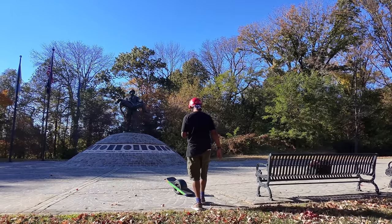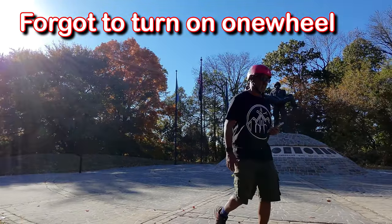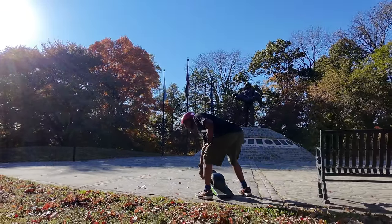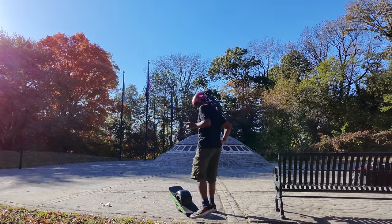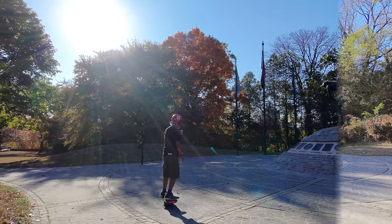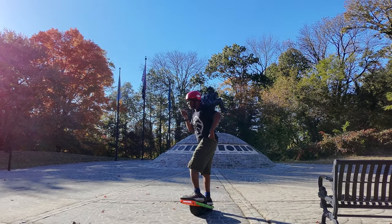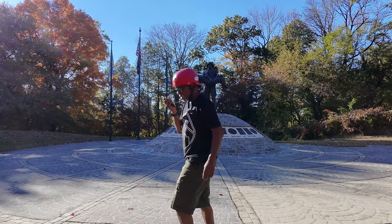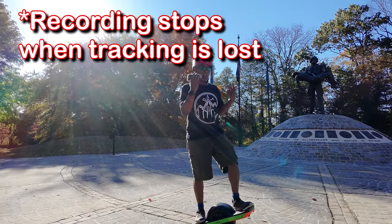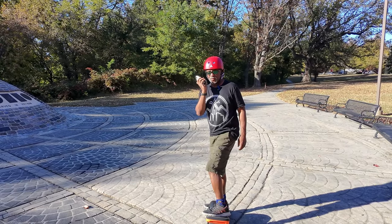So I'm just letting it keep running. My board cut off — it auto cuts off, so that wasn't user error. Here we go. So now I've got it in direction lock and direction track, and I'm going to ride the onewheel and see how it does. We're now going to try low and medium — it did not like low and far when I jumped on the onewheel. The funny thing is it actually stops recording once it loses connection. So it didn't like that — I've got everything in the middle now.